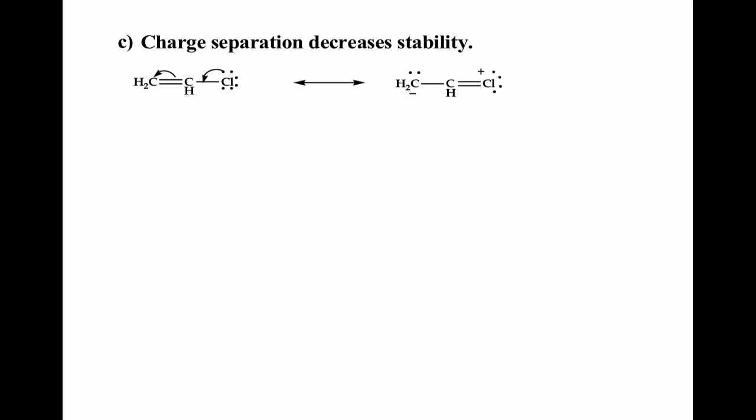Carbon all of a sudden doesn't have 5 bonds. Chlorine doesn't exceed its noble gas structure, et cetera, et cetera. Okay? It's perfectly fine. But it is the minor contributor to the overall resonance hybrid because we have charge separation. We went from a molecule that has no charges to now taking opposite charges and separating them by quite a large distance. Physics tells us that's bad, to take charges that should attract one another and put a distance between them, okay?